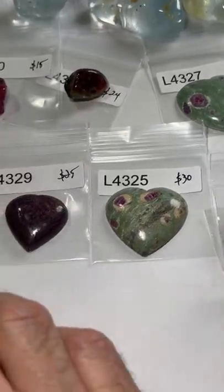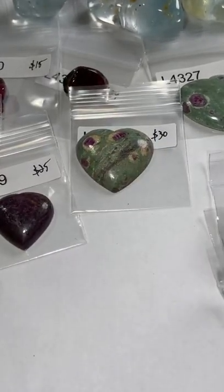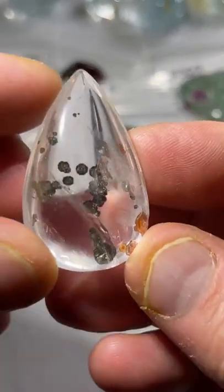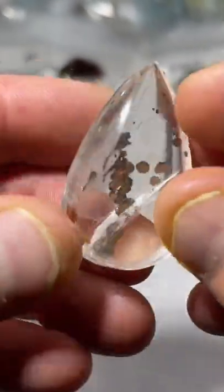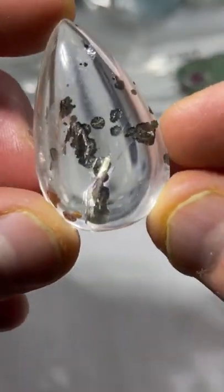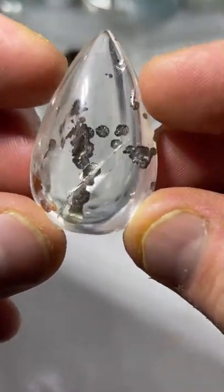Okay, this ruby over here. We go, more pyrite and quartz. Here we go. Ready? Look, this one's got a 7 or something like that. You go the other way and it's like a question mark. Oh, no, it's backwards. I don't know, it's a thing. Look, it's a hammer.